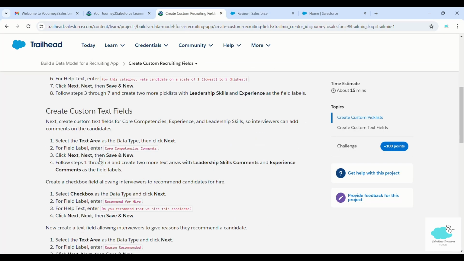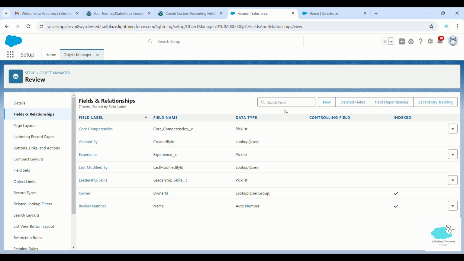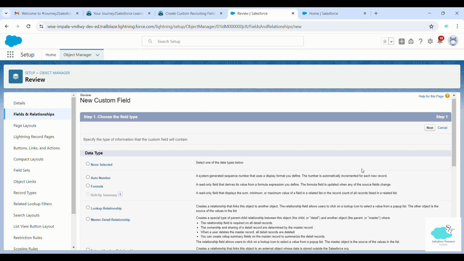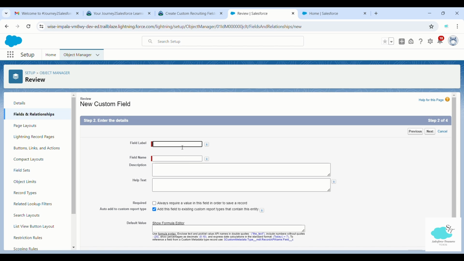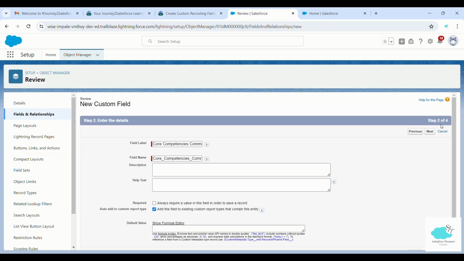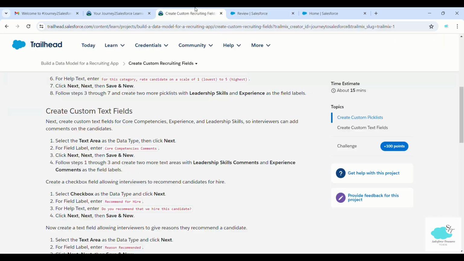Create some custom text fields. Text area, core competencies comment. New, text area, next, comment, next, save and new. I have to create the same for leadership skills comments and experience comments by following the same steps.